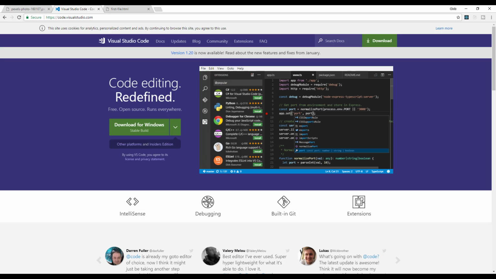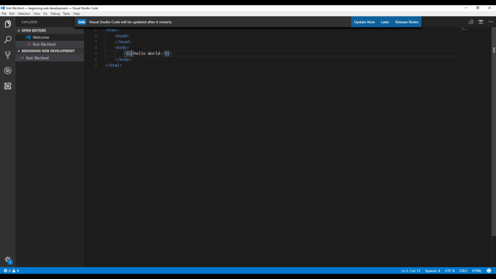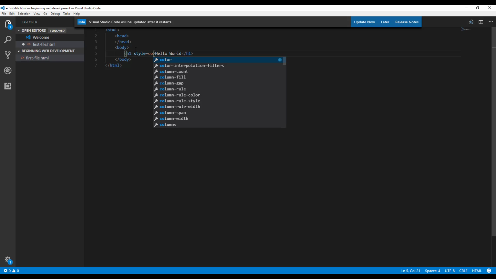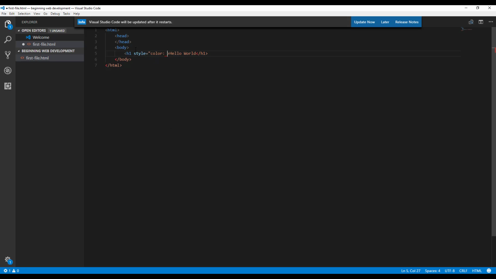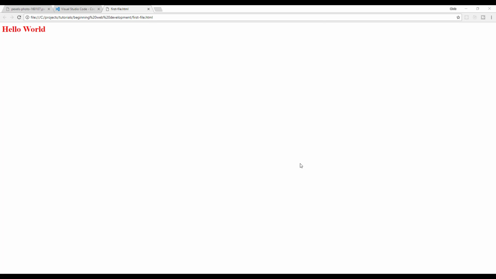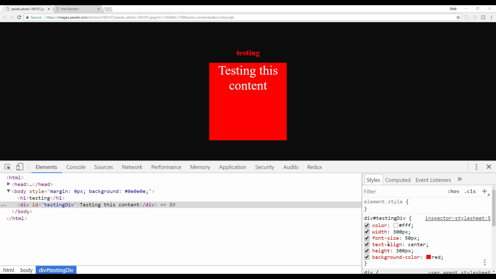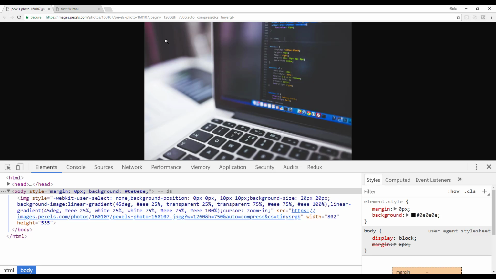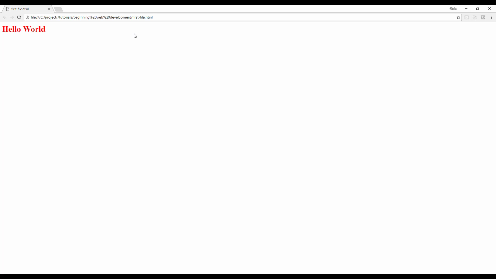So if we wanted some more styling on that, I could just go ahead and add a style, color red. Control S to save. We go back and take a look and we can see that we have red font. Working inside the browser is good if you want quick and dirty results of what you're doing, but none of this is going to be saved. If I refresh, the original is back, so we lose it all, and that's why it's not really a good idea for any sort of major web development.